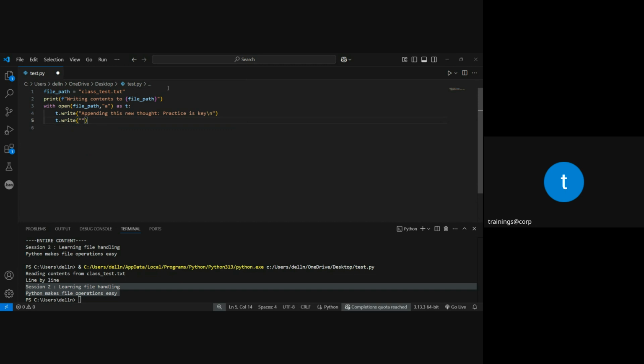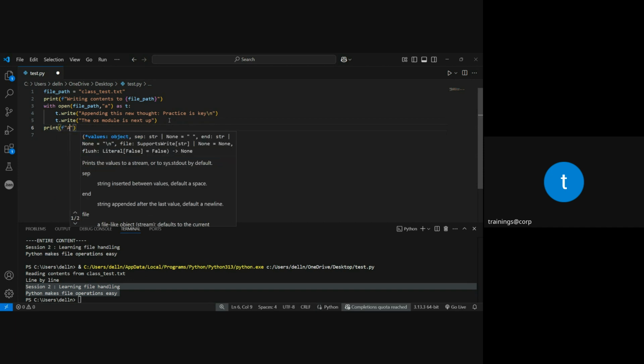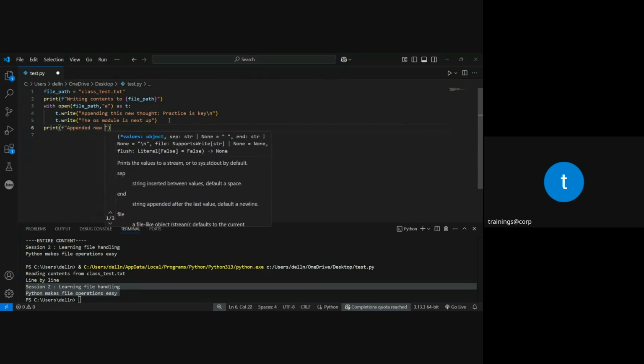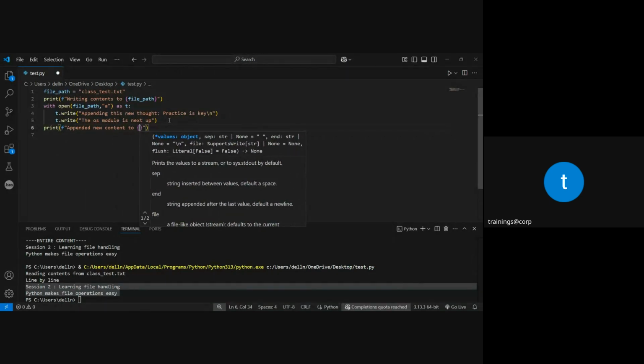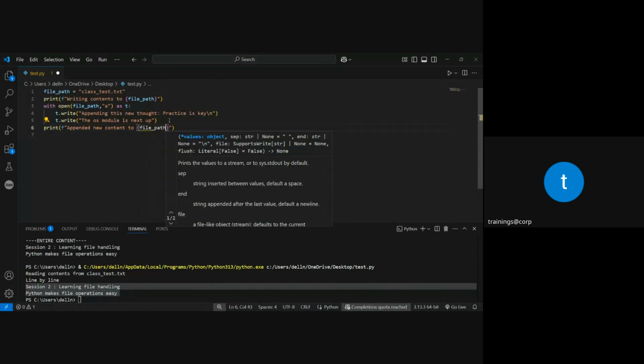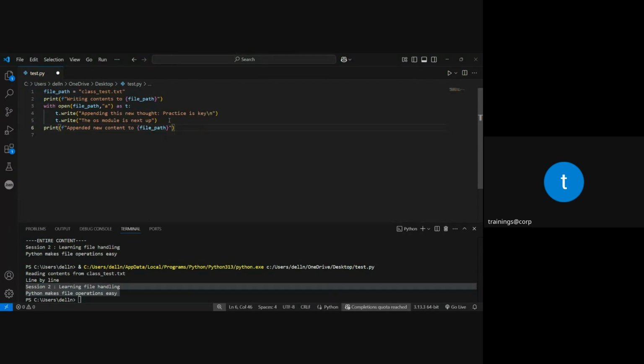Now we're going for the next, the OS module is next up. So guys, we have dealt with read and write, and now we're going to append. Print, append new contents to file path. All right.